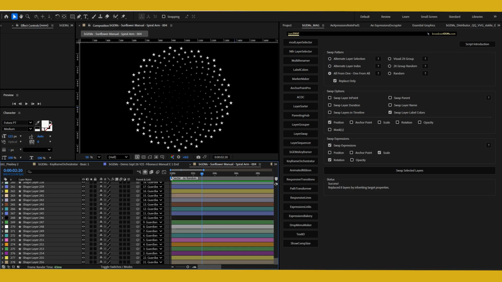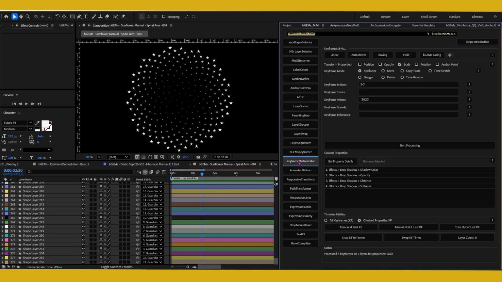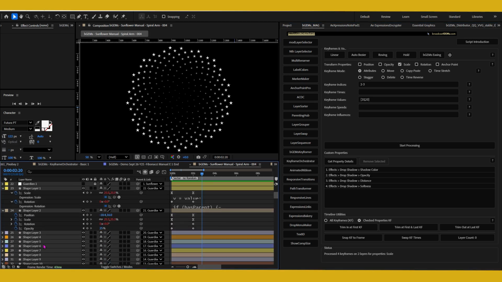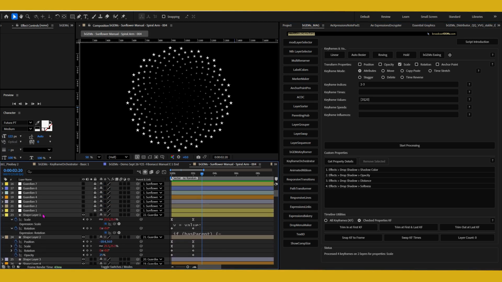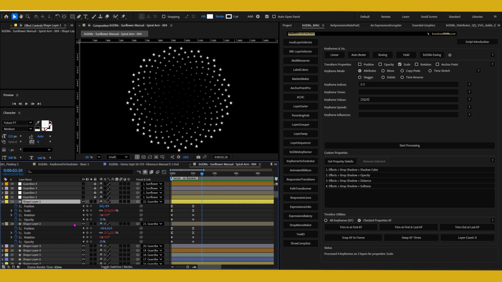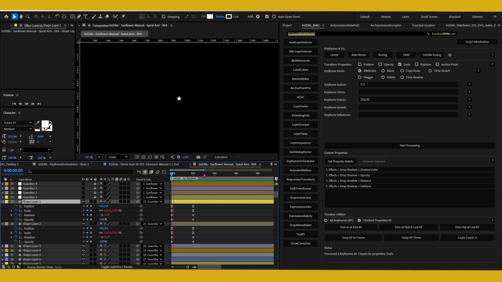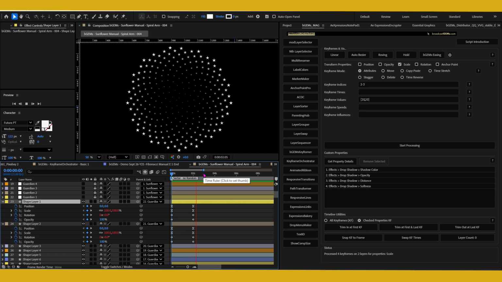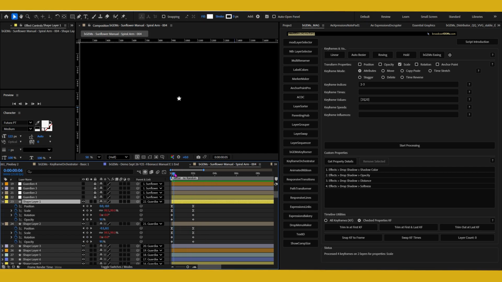Okay. So this is 278 layers. Now, let's see what's happening here. So what I normally do is I'll come in. I'll look at what properties are animating. So it's got scale. Yeah, you can see scale and position animating.